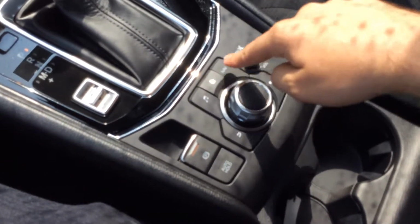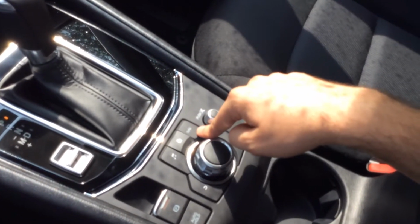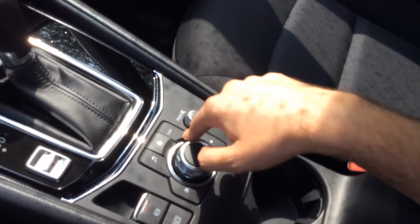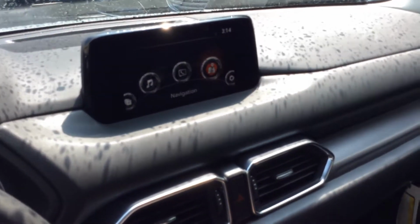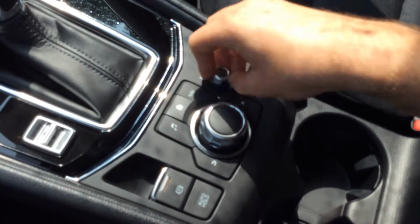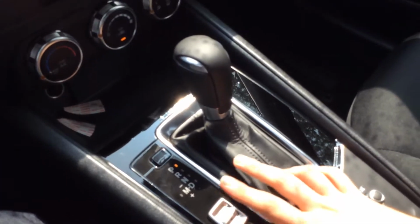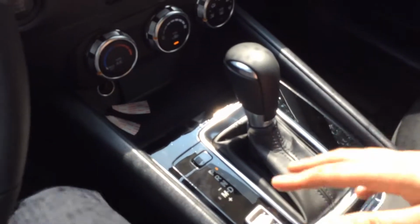You'll see music, home, navigation is a la carte in the Sport. Keep in mind, if it's a feature that you'd like to add, it's super easy. You can add it right in, as you'll see the screen is integrated for it. You'll even notice that the emergency brake, even the volume for the radio is right here at your fingertips. And yes, you see a sport mode button. I actually call it the 'That Pittsburgh Driver' button.